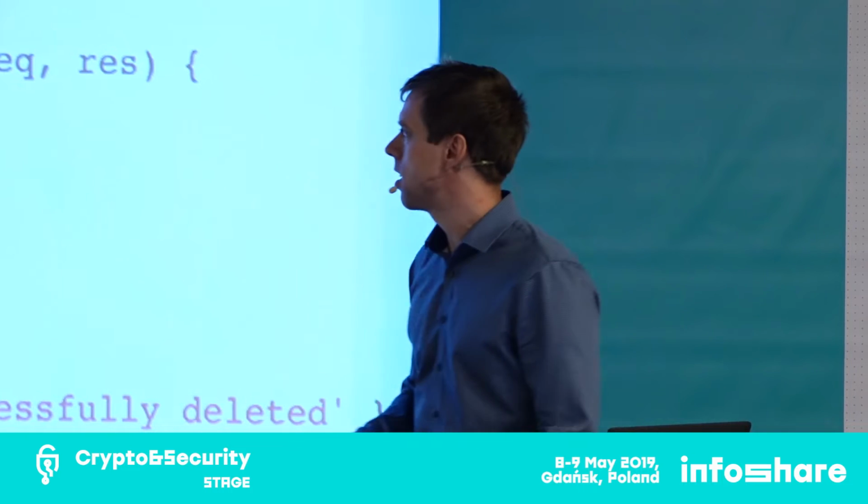But look closely here. Read a task, and what you get is a find by ID function that accepts a task ID from parameters. There's probably a lot of other things wrong, but there's no check whether you're authenticated. There's no check whether you're authorized, because the example doesn't go that far. It's about the functionality of building the API. You have similar things for deleting a task and so on.